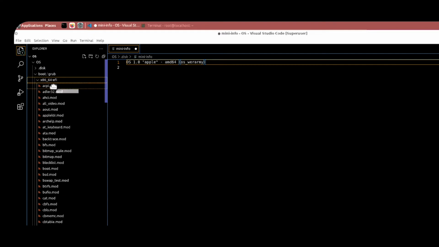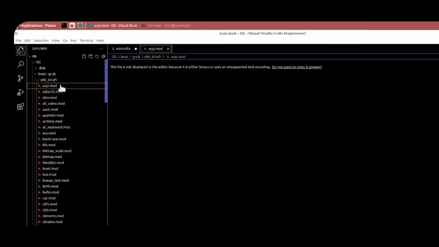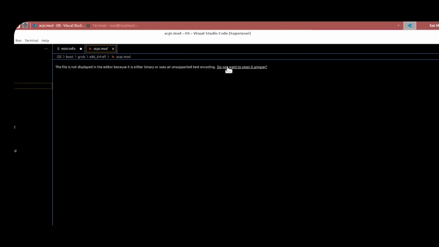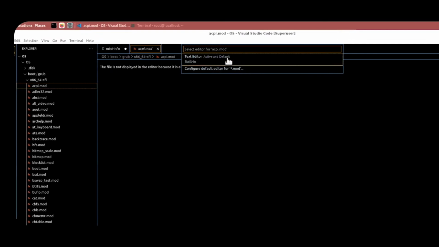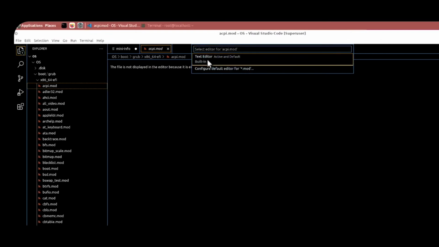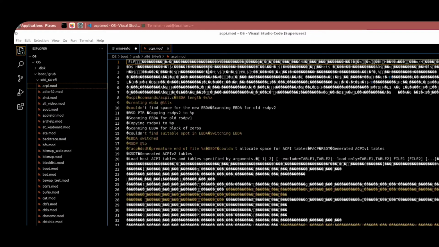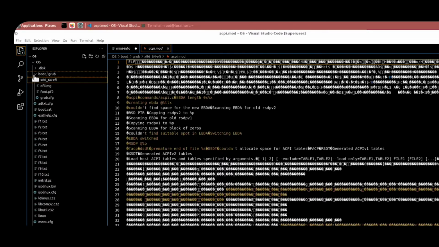In the EFI file, it is a binary file, so we'll just see what's inside it. There is some code, not in other computer languages, just binary files, so we won't be able to open it. You can see them. We just do not need to mess with it. I could not tell the English word, so I said it in Hindi. So leave it.